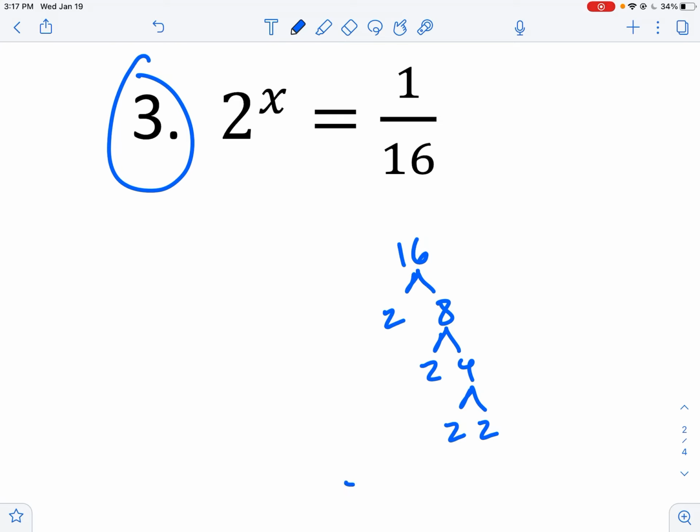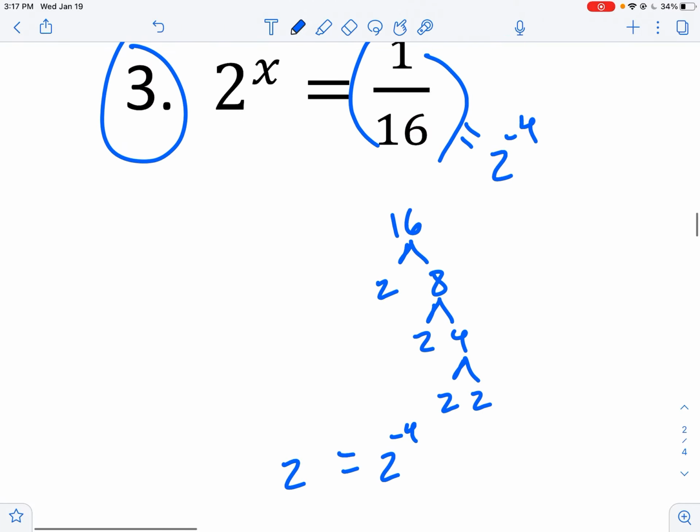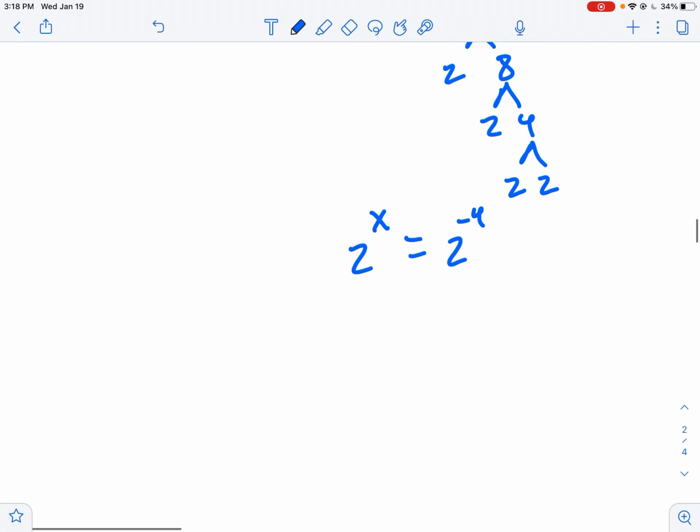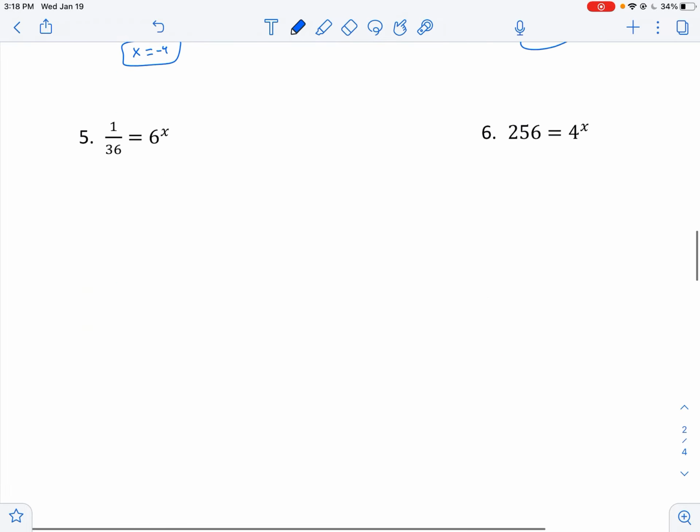Well, that means we can rewrite 1 over 16 as, sorry, let me write this, 2 to the negative 4th power. Because remember, 16 is 2 to the 4th. So if you want the whole fraction, you just put a negative power on it, and you're good to go. And so the right side is 2 to the negative 4th power, and the left side is 2 to the x power. Now we have bases that are the same. They are both 2, and so we can drop them, and we got x is negative 4. Hooray! Answer! Sweet. So we're making a lot of progress here, actually.